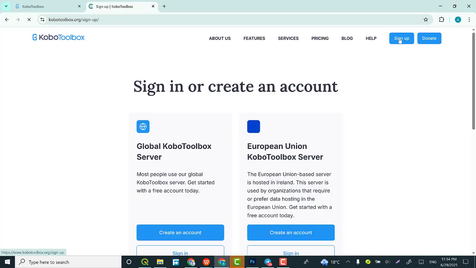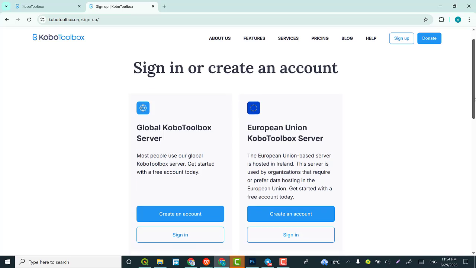Let's sign up. Once you are redirected to the next page, sign in or create an account, it provides these two alternatives. So KoboToolbox has two options. The first one is the global KoboToolbox server, which most of the people throughout the world use, and the other is the European Union KoboToolbox server, which is hosted in Ireland.